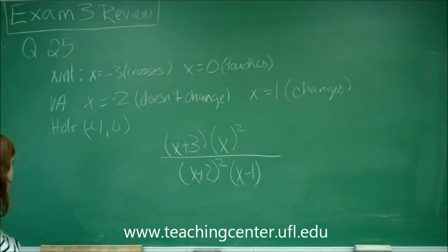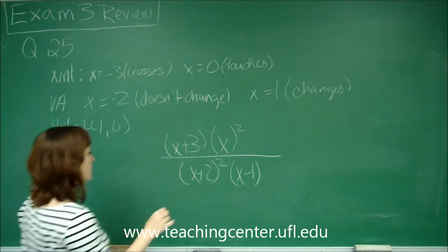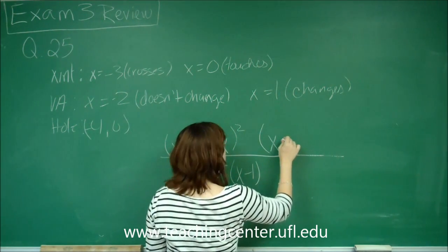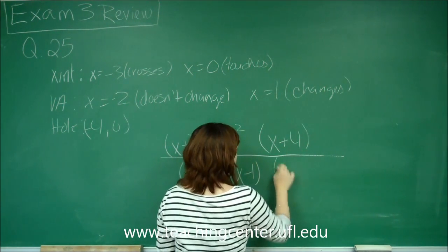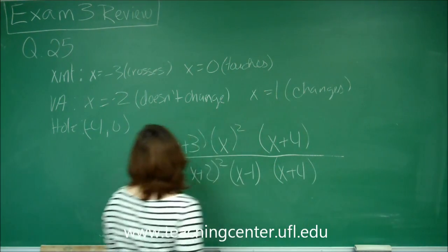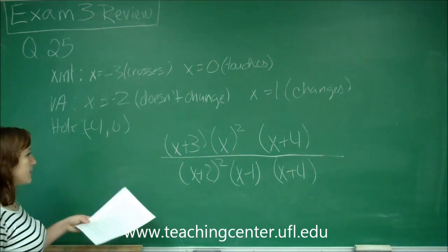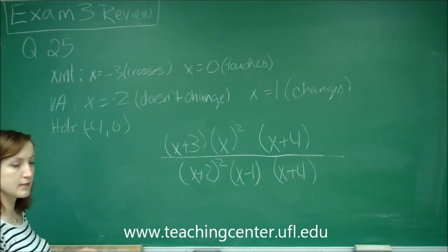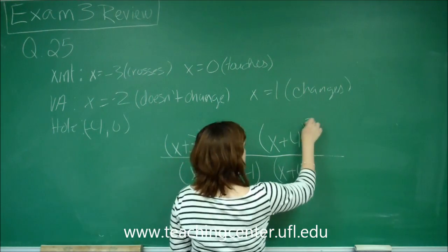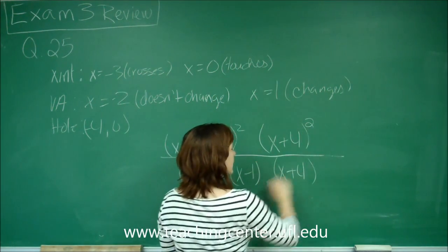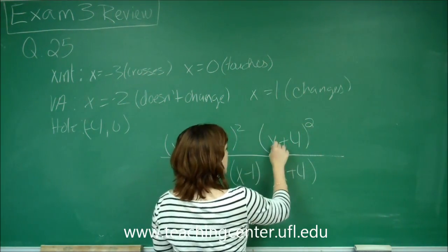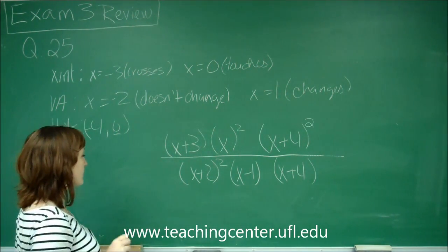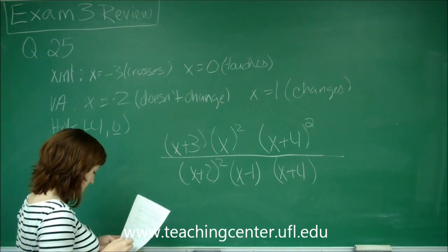Then here I have a hole at (-4, 0). So we know for holes, we want something that we can cross out, so we have to have it on the top and bottom. But for it to be at (-4, 0), when we cross it out of the bottom, it still has to be there giving us 0 on the top. So this becomes squared, which means when we simplify, we'll cross it out, which means there's a hole there, but still when we plug in -4, it would make my function equal 0. And so that's why this is a possible answer.